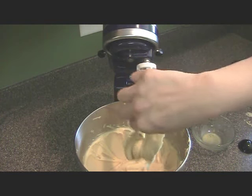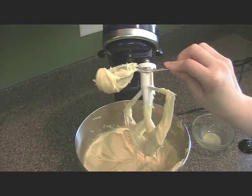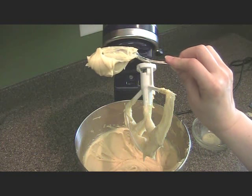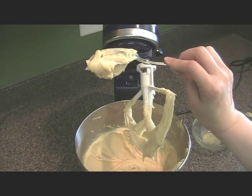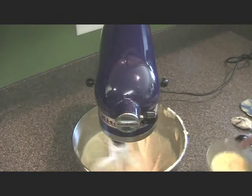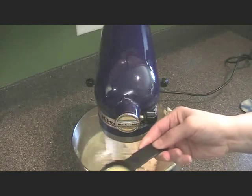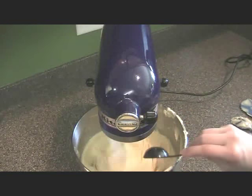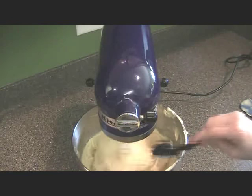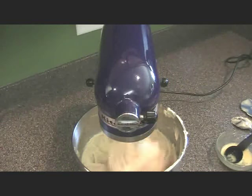Okay, see how that's falling from this paddle here? The dough looks great. And let's see how long it takes for this to fall. Three, four, five, six, seven. Okay, I prepared another egg and I'm gonna add, again, two not so full tablespoons at a time. Let this go for 30.